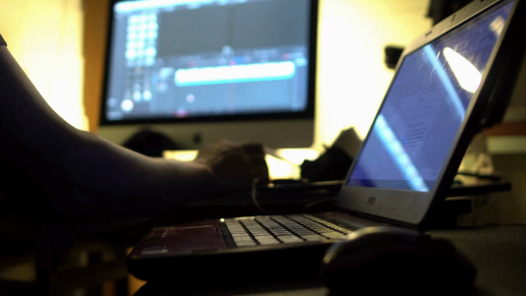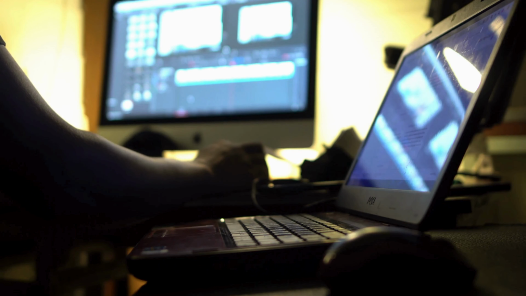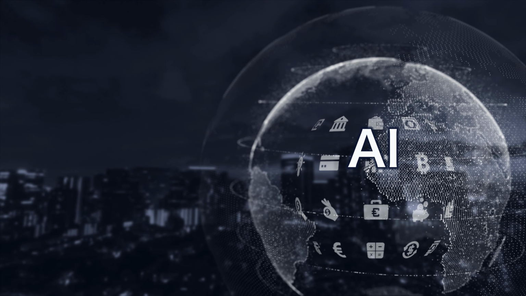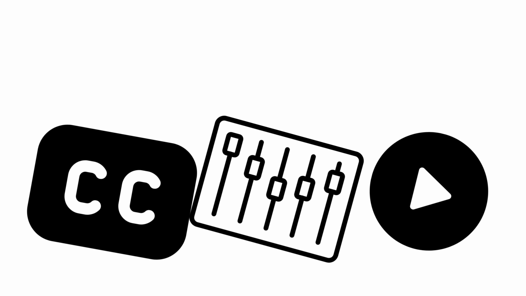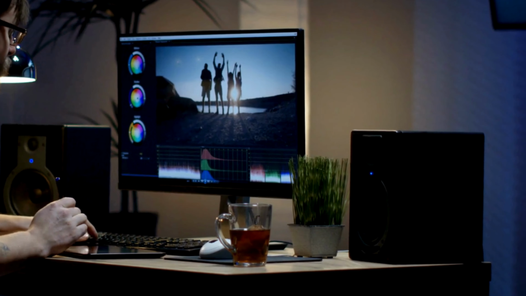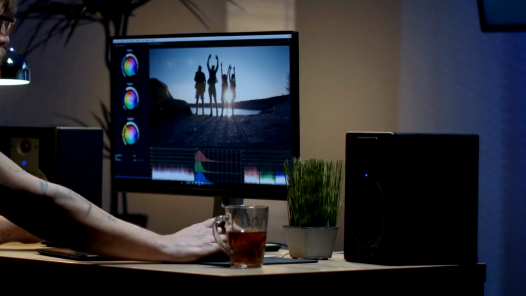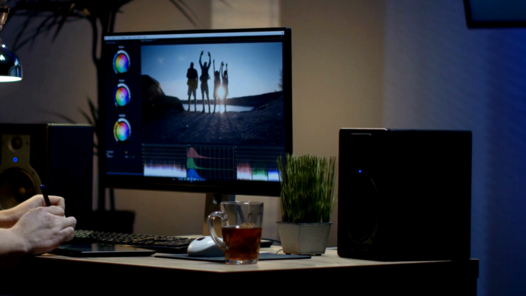Today we're checking out Veed.io, an online video editor with some seriously cool AI features. Think automatic subtitles, style adjustments, and even creating videos from scratch with AI. But is it the ultimate video creation tool? We'll be putting Veed through its paces to see if it can become your new editing bestie.